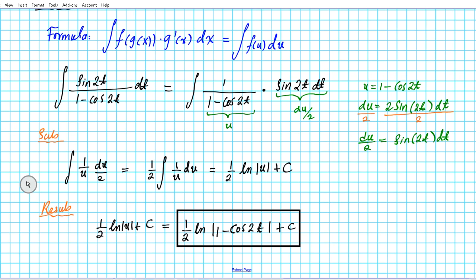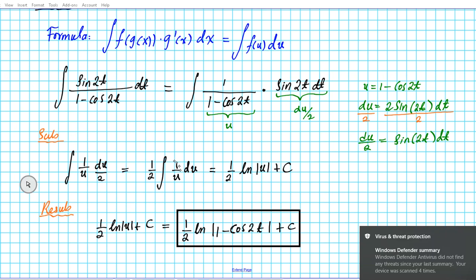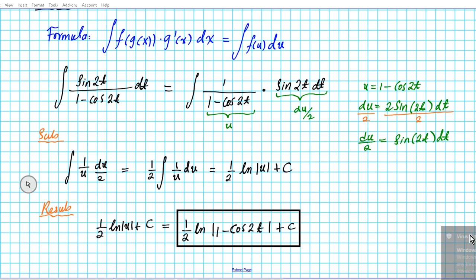We have a question for you on this problem. There's a common mistake that most students make when integrating this particular integral. They try to use the power rule technique. They rewrite this as the integral of u to the negative 1, and they try to use the power rule, and it ends up being undefined. So the question is, did you think of using the power rule to integrate this, or were you able to remember that the integral of 1 over u is ln absolute value of u? If you remembered or if you forgot, just let us know in the comment section below so we can see how good you were at evaluating this special integral 1 over u.